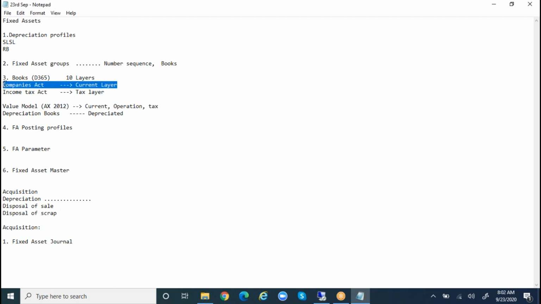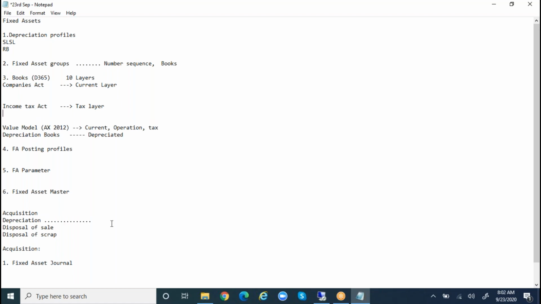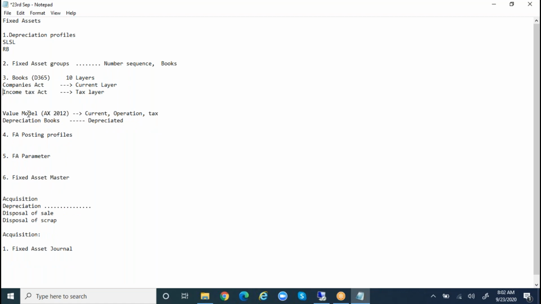Yes, because in this depreciation calculation, I need to explain. Yesterday, I introduced straight line and balance methods. So the depreciation calculation will be different, and that can be tracked through the books. So we are just learning only the current layer and tax layer. In the USA there will be 4 to 5 layers, whereas in India, the Gulf region and the APAC region, 2 layers are enough. And for purchase orders and sales orders, it will always be in the current layer.